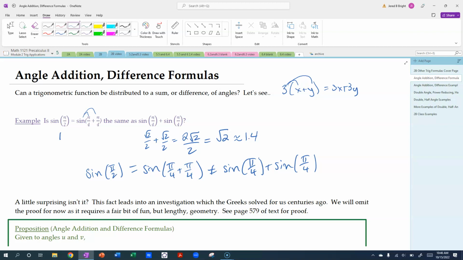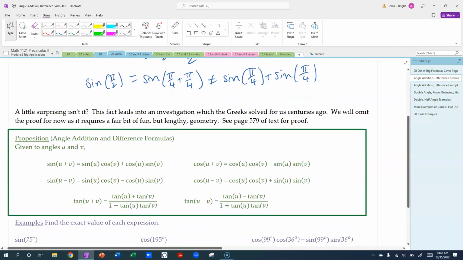But yet there is a formula that we can use that looks at angle addition, and you can see them here. If you want, you can go through a big, long geometric proof of these in some textbook. The old textbook that we used to have it on page 579. It's in most textbooks. Go look it up if you so desire. But the main thing that we need to pay attention to are the formats.